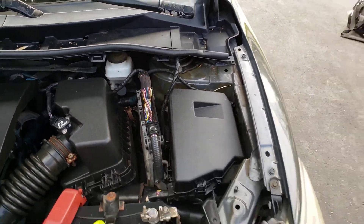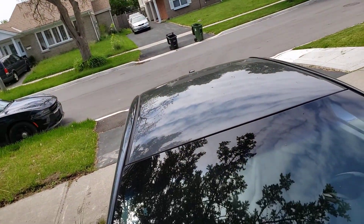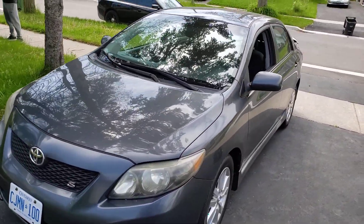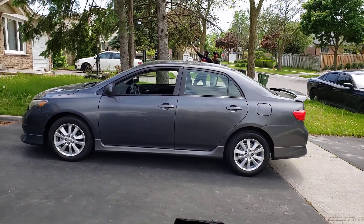There are a couple of bumps and bruises on the back — you can see those, I did take some pictures. The deck lid looks pretty good. There are a couple of bubbles of rust starting to come through right above the license plate. There also seems to be sap on the paint, probably from some of these trees. That back right corner is the worst of it. The driver's door does have a little bit of a repair on it in the front area, probably a small dent or scrape that's been repainted — no major damage, but it is there.